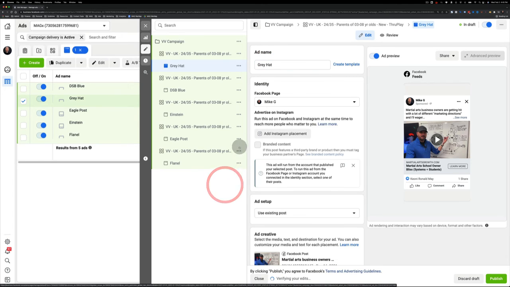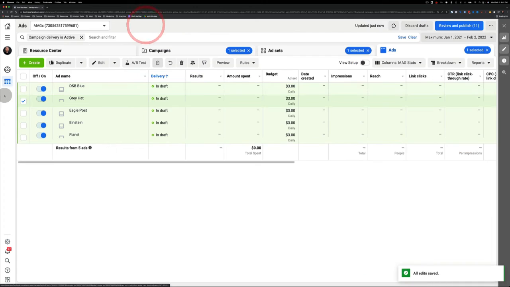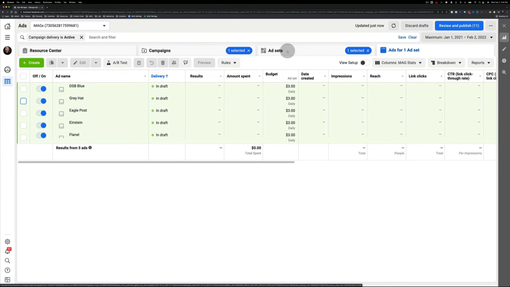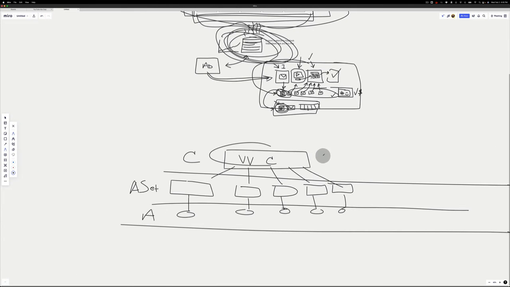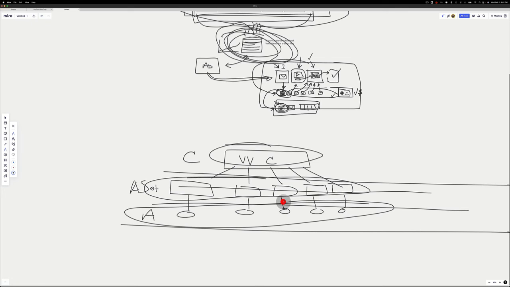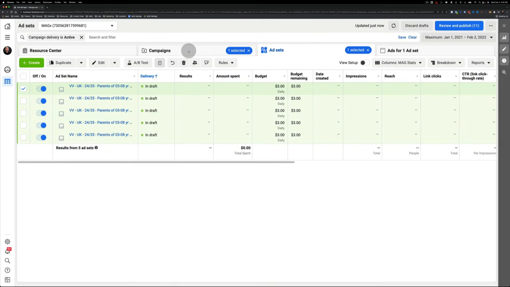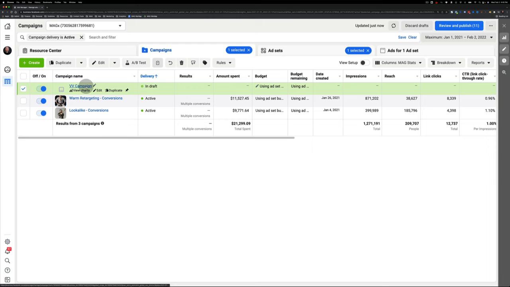Okay, so now that I've got that, they all have the same audience, as you see. We're all under this one campaign, and they're all going to the same audience. So now let's take a look at this. Remember in our example over here, we had the one campaign. We've got the 5 different ad sets going. They're all going to go to the same audience, and then we've got 5 different ads. Okay, so let's take a look at that. Campaign, we've got the one campaign.